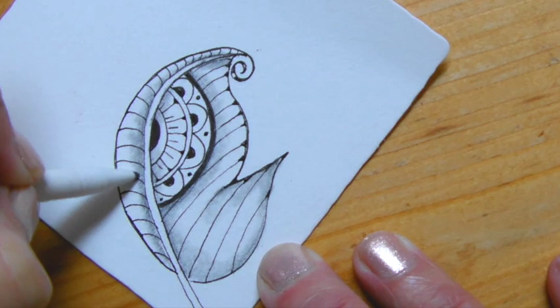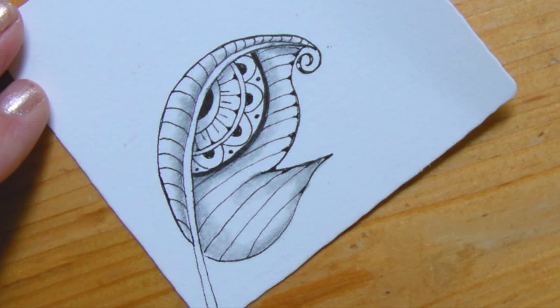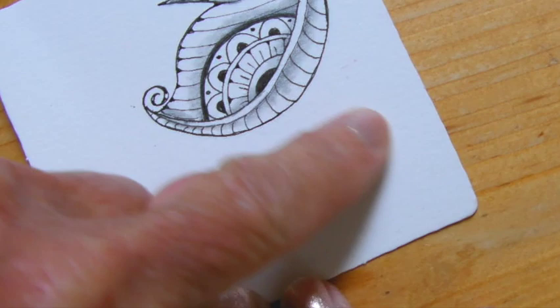And that is Mitzi. Now I'm going to draw it again on this side, and I'm going to show you a fun variation. And I won't talk so much.